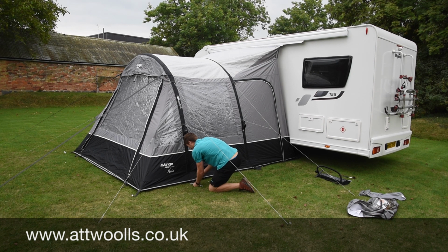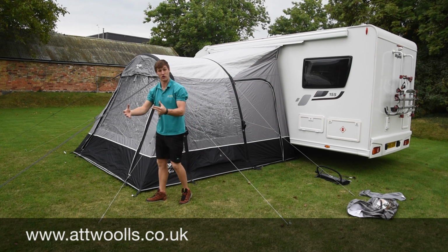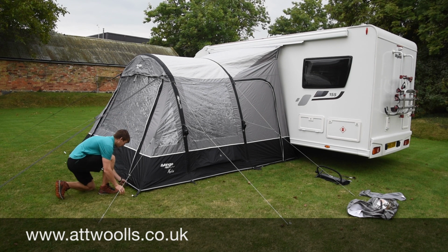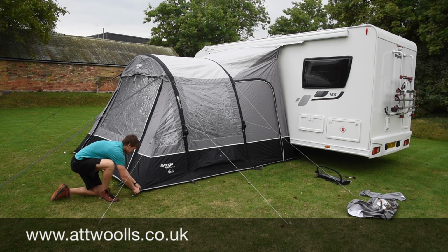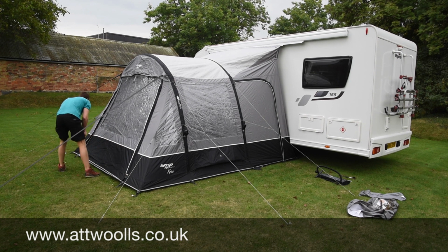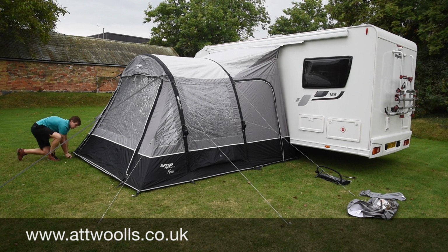One thing I always try to do as well, same with the guy ropes like I said, is put them on the furthest most points so you can take it in if you need to make actual tension. Do the same with pegging points as well. Put them on the furthest point, and if need be, you can then adjust them in, like so. So that original pegging point's still pretty good actually. So still trying to keep a nice straight rectangle shape.